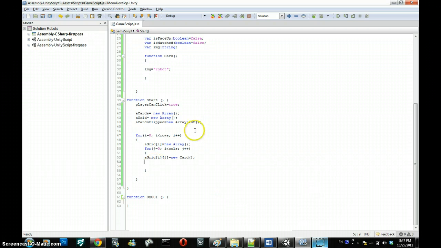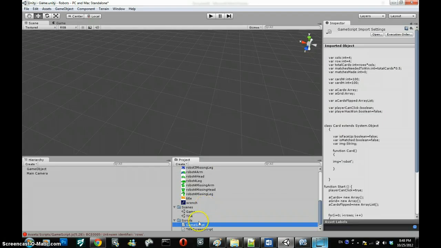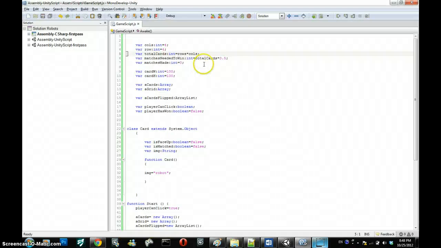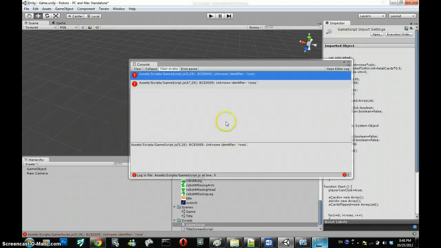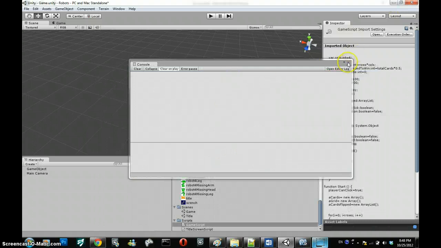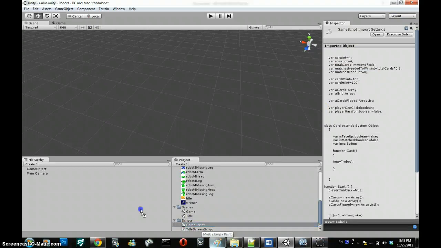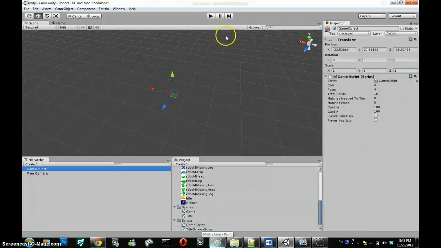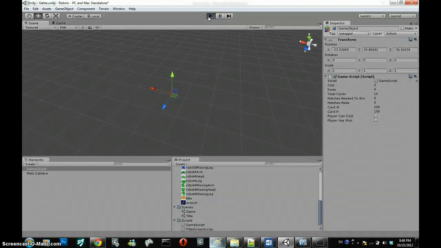I will save my code and check here. I have some errors. Okay, let me fix the errors. I will drag this script to my game object. Now when I play, nothing will happen.